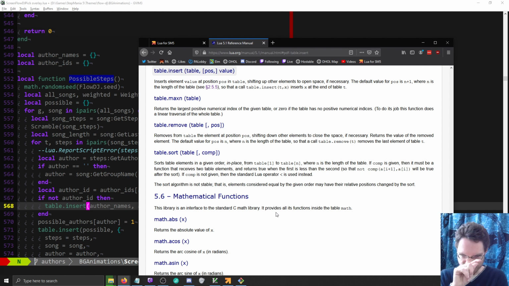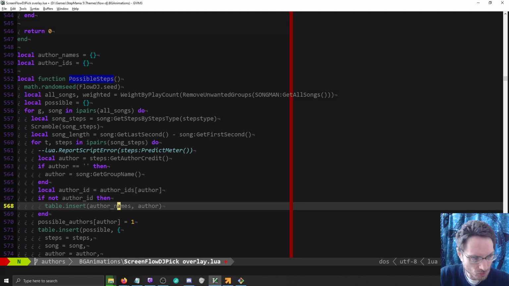Okay. Lua tables are indexed by default at 1. So the length after inserting will be 1.